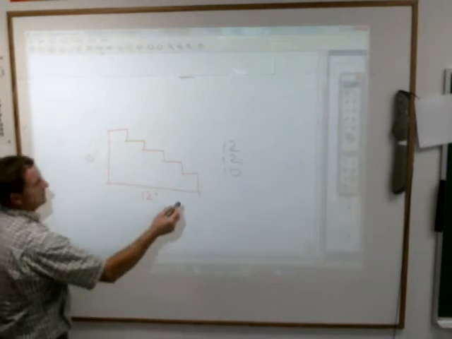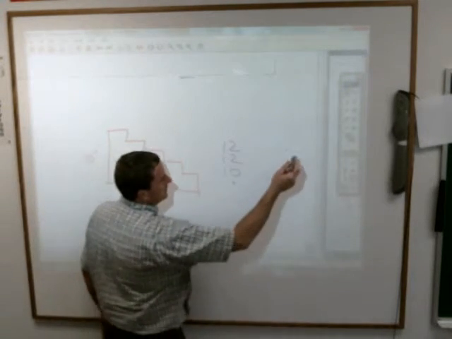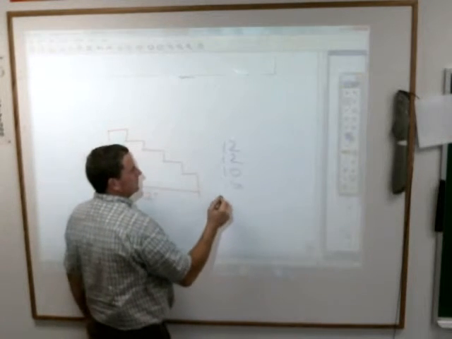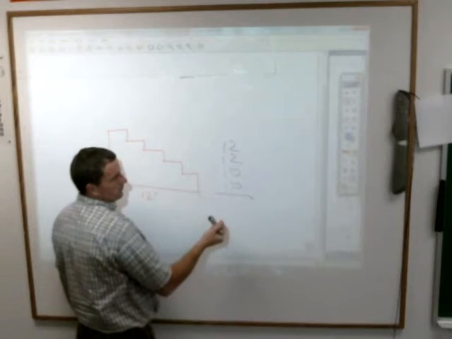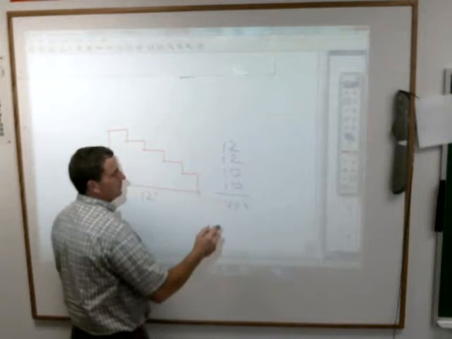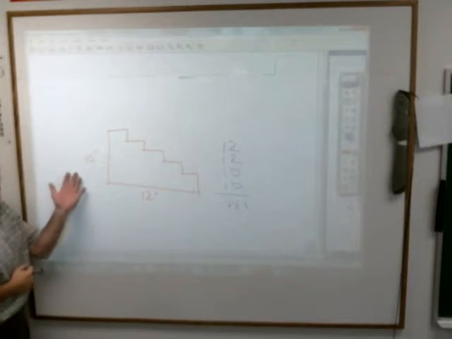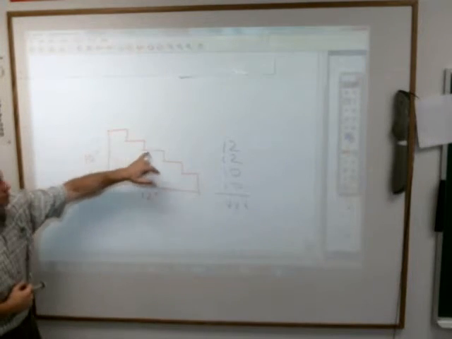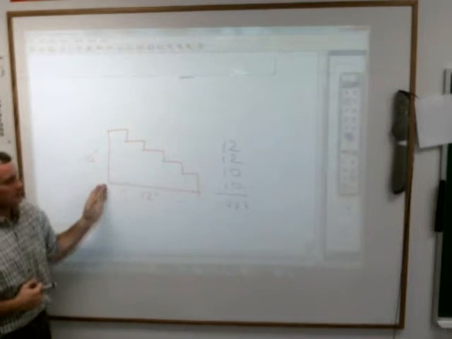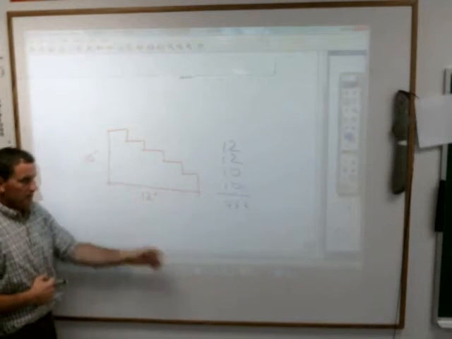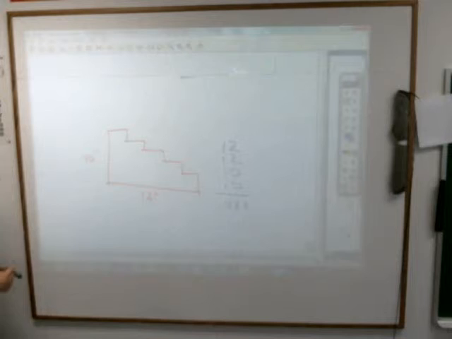So man, I missed the 10 over here. Do you get that? And then when you add that, 24, 34, 44 is your answer to that. Even though you don't know what these are, because when you put those together and add them together, they have to be the same length as this.